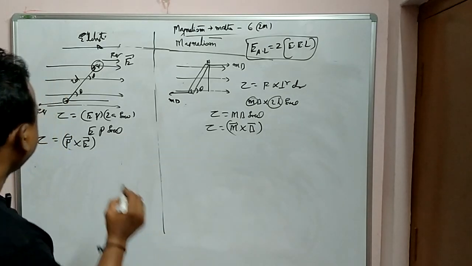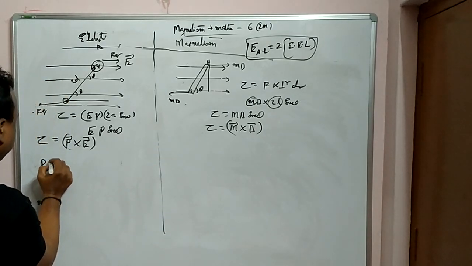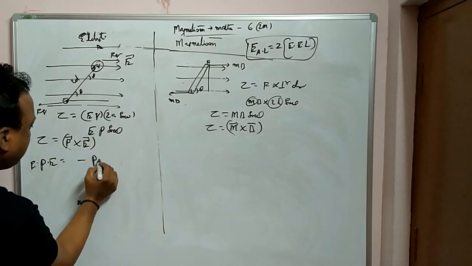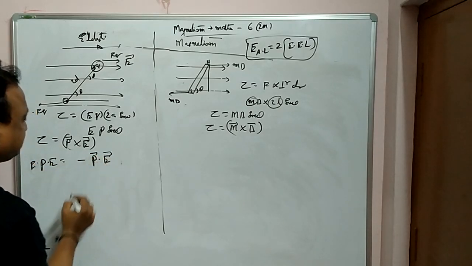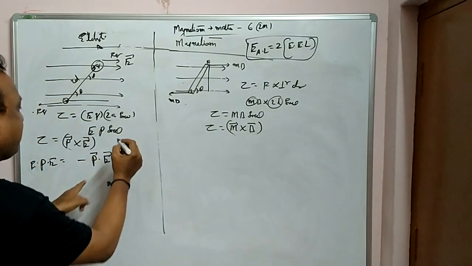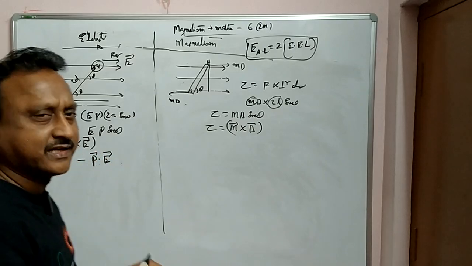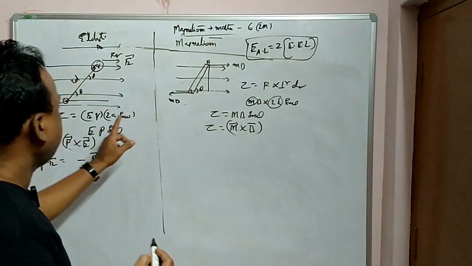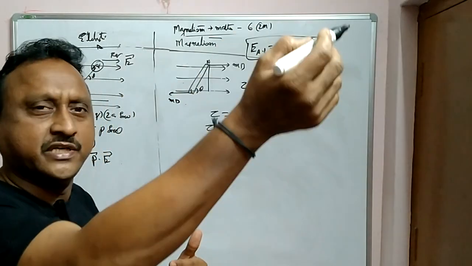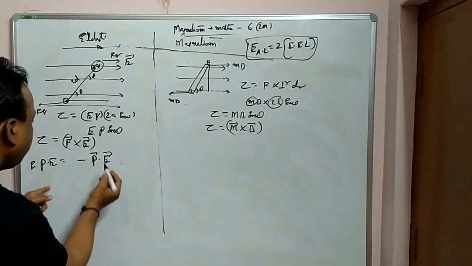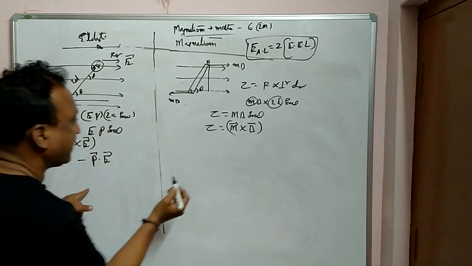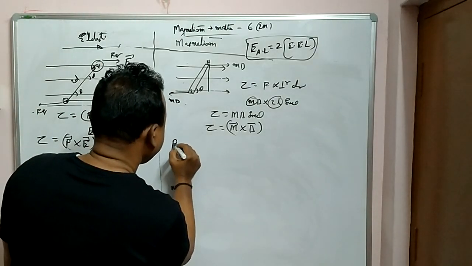In the same way, if you go to the next one, potential energy. In electrostatic potential energy, what did we see? Minus P dot E vectors, you can see. How did this come? I told you that day, by integrating this equation. If you integrate PE sin theta within the limits theta 1 to theta 2, the integral of sin theta is minus cos theta. Therefore, theta 1 to theta 2, upper limit minus lower limit. I am not showing the derivation, I am just telling. So in electrostatics it is minus P dot E, that is the potential energy.